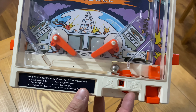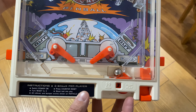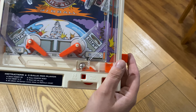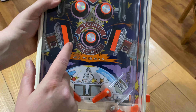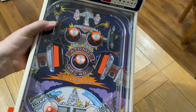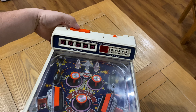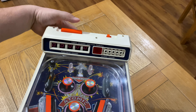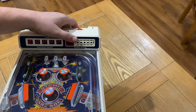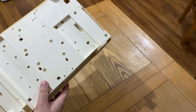Here is the dial that tells you how many balls you've got to play your game — 'ball in play.' You've got the flippers — there are only two flippers on this one. You have the bumpers here, a counter at the top which you can zero with the button on the top, the on/off switch, and a light here that flashes. So let's get some batteries in it and see if it actually works.